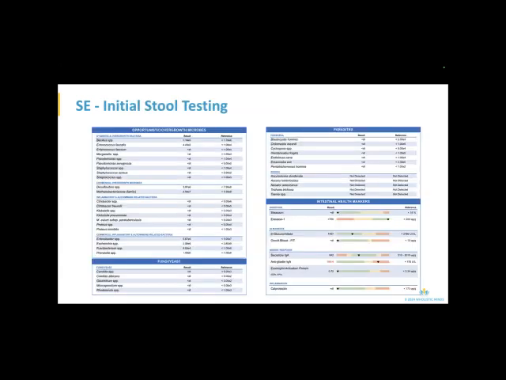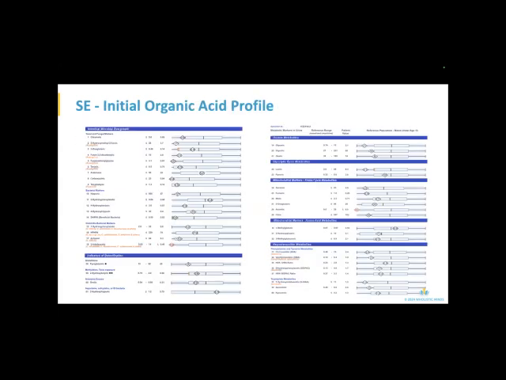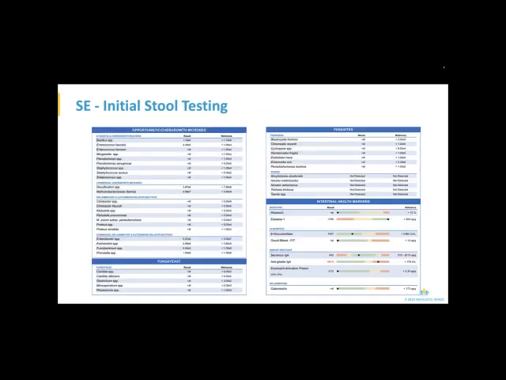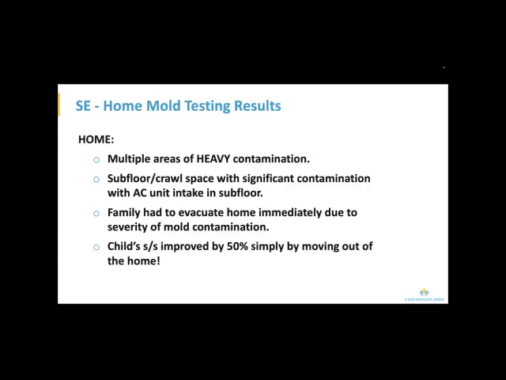Now, in this case, if I had used this as my primary diagnostic tool without running this, I would have been chasing after everything else. Oh, maybe this is strep. Let me give him an antibiotic. Oh, maybe this is Lyme. Let's test for Lyme. Oh, well, this test didn't show. Let's use another test. And we would have missed this. And ultimately, this poor kid would still be suffering and sick.